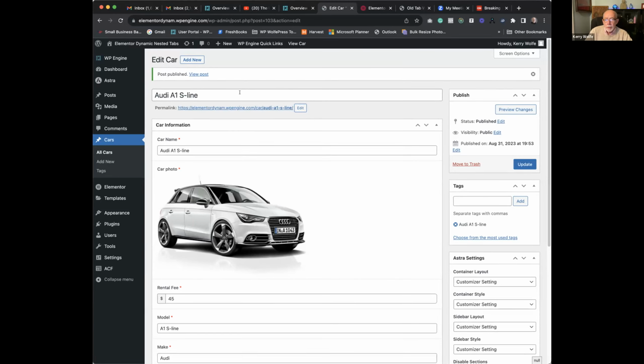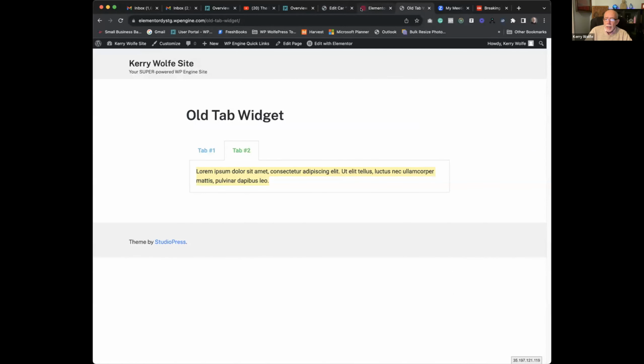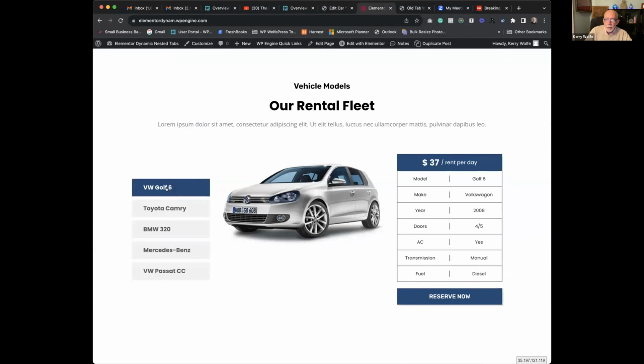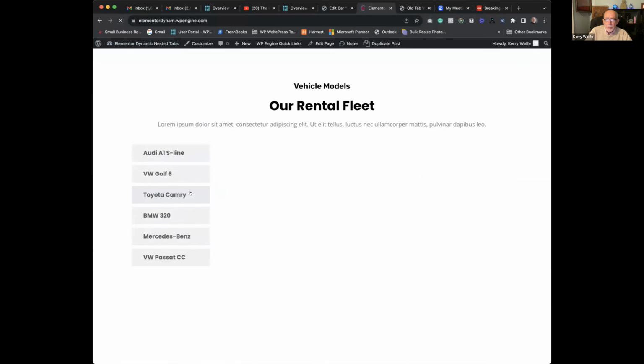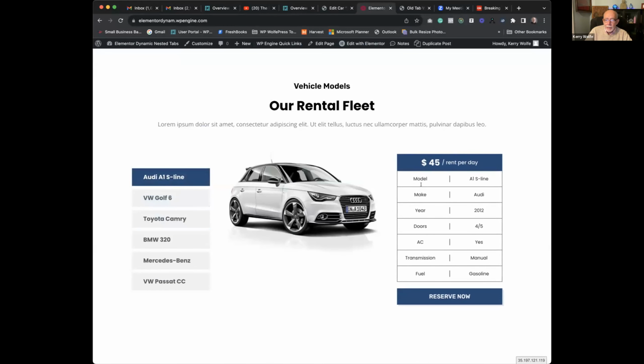That's not an issue. But see, it wouldn't know that. I don't know how to explain this. It's dynamic, but let me reload this. Or it has the potential to be dynamic, but these aren't really connected in the same way that a post is connected.